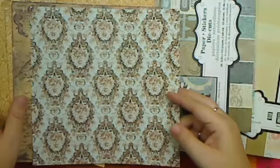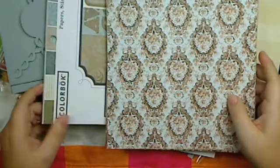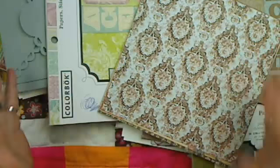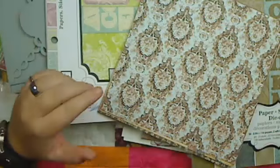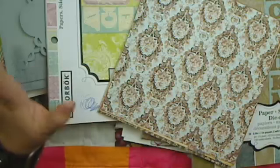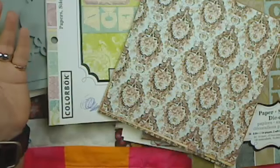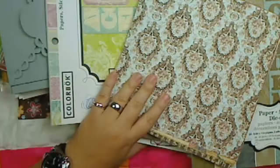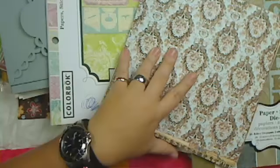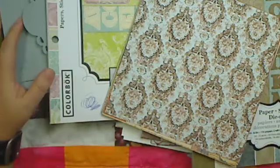Wow. Okay. I have no words. You're gonna make me cry again, girl. I have no words whatsoever to tell you how thankful I am for what you have sent me. I got so much stuff, and I don't know if I'm gonna have the time to create with all of it, but I have plenty for quite a while. I have used some of the stuff you have sent me in the past, and it's been well used for different things, and it's been fun. I'm really thankful for your kindness, your gift, because let's call it a gift. I'm speechless. I really am.